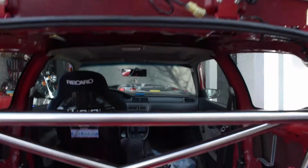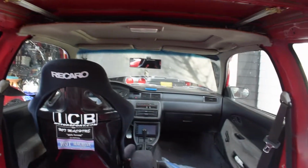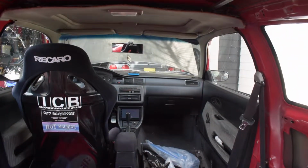Other than that, here's another look at those bars. And if you peek right through the middle there, you can see my armrest, the new one. And yeah, I don't have a passenger seat right now.